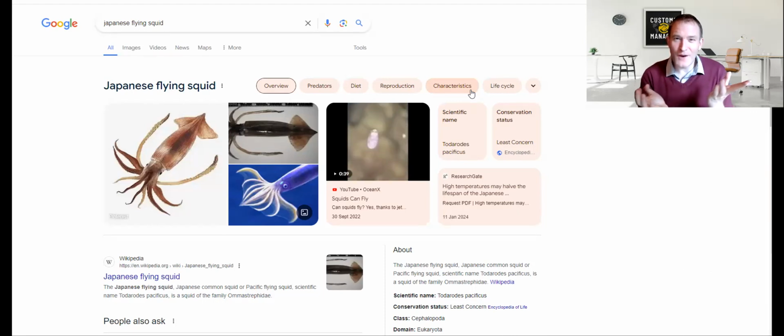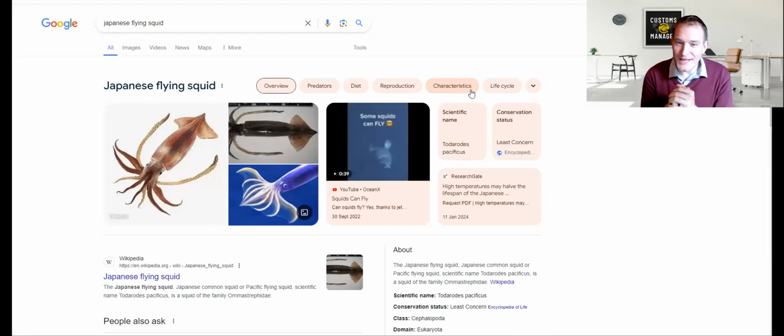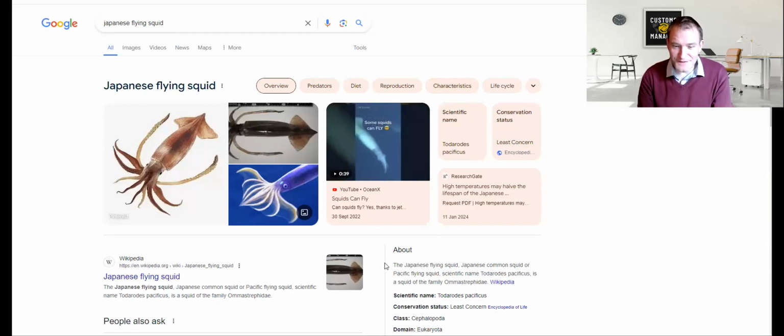Interestingly, how many people speak Latin? And how many times do you know that your animal has a Latin scientific name and you need it? Anyway, how do you find Latin names? Well, it's a scientific name, and you know that this is the Todarodes pacificus. So we're going to go with that one, even though it is completely ridiculous to try to import a Japanese flying squid from France. We're still going to go with that and see what happens. I haven't checked that, so let's see what happens when we put that in.